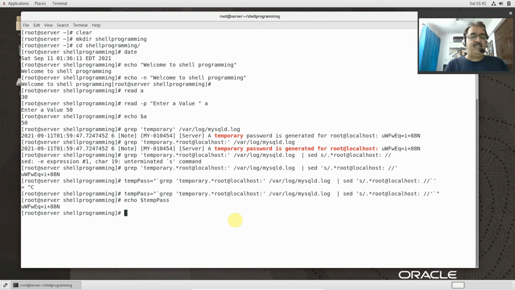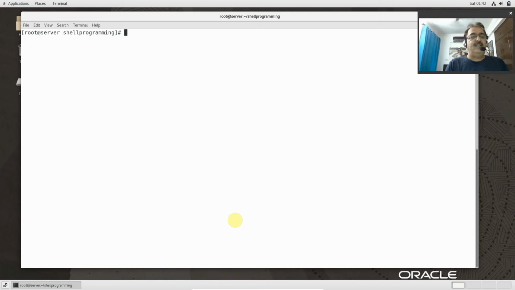Let's understand how a shell script is created, with some basic ideas about the commands and how they are executed. Let's start with the first script. So vi script1. This is my first script. Conventionally, you end the script name with .sh. Now this is script1.sh which I am creating. First thing is the shebang: hash exclamation mark slash bin slash bash, or you can type slash usr slash bin slash bash.